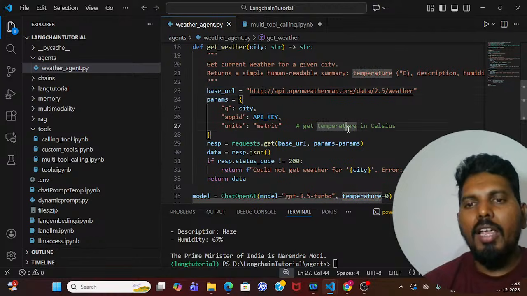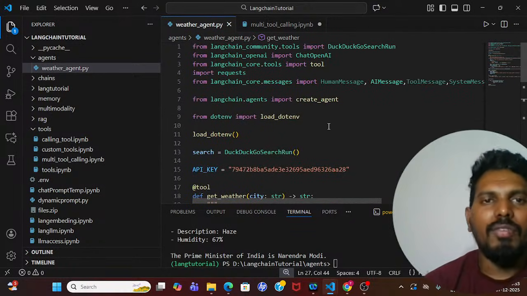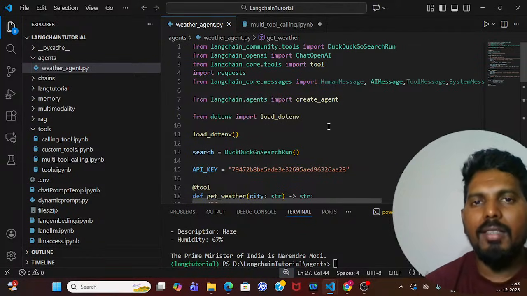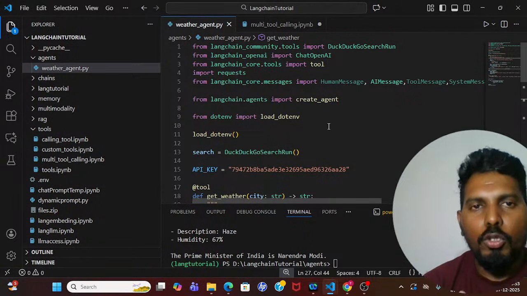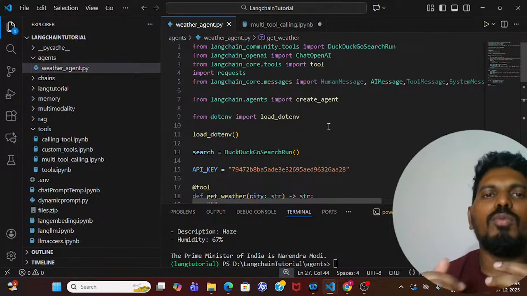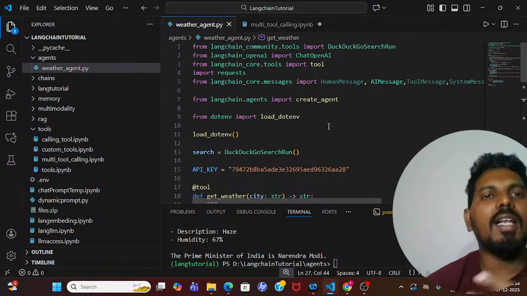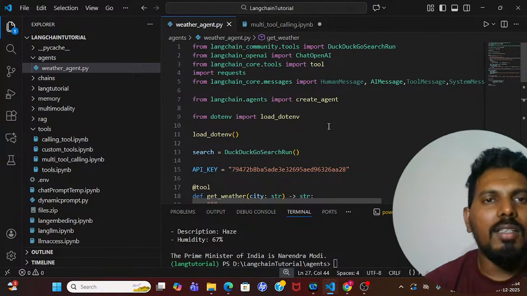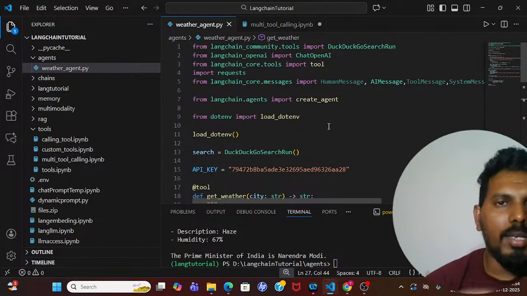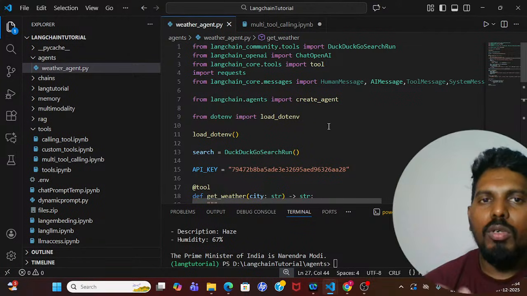All right, so I hope everyone is clear with this weather agent. If this is done, then we are going to build an SQL agent for connecting to our PostgreSQL. And this time I'm going to expose my agent through FastAPI, and then I'll connect that agent to my front end, so that a user from an HTML page can ask questions through text.